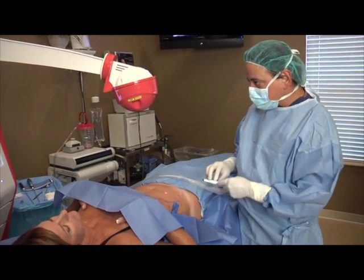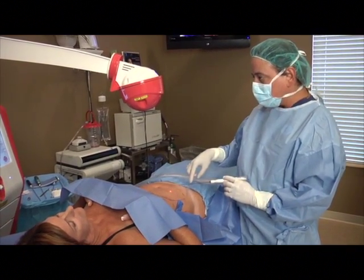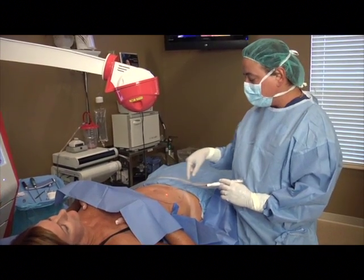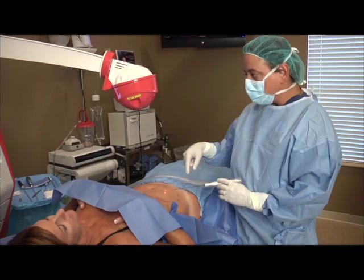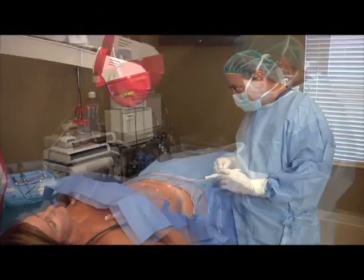And the screen, we're getting ready to calibrate the laser, and we're going to make a circle on her abdomen where we're going to be doing the lasering. So we're mapping out the data for the GPS system right now.